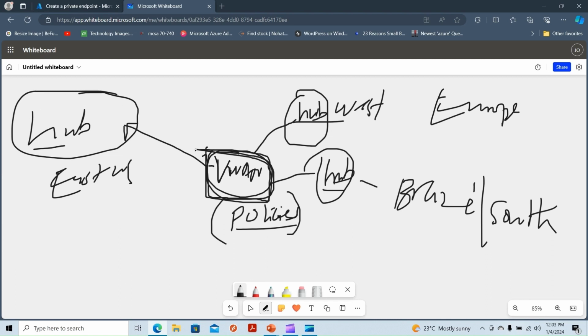So you have the Azure Firewall here, create Azure Firewall. And remember, the Azure Firewall is usually attached to the VNet. Before any traffic can go inside your network, it needs to go through the firewall. That's why this Azure Firewall usually sits on the VNet.